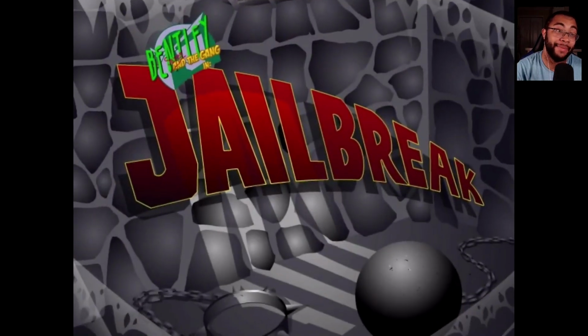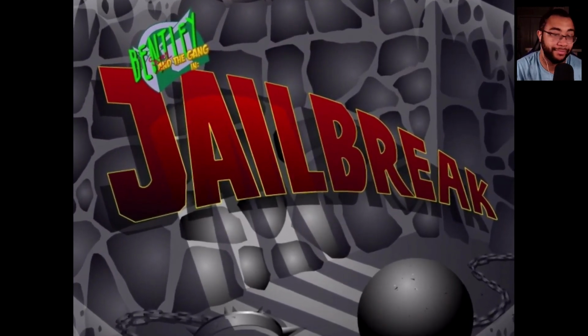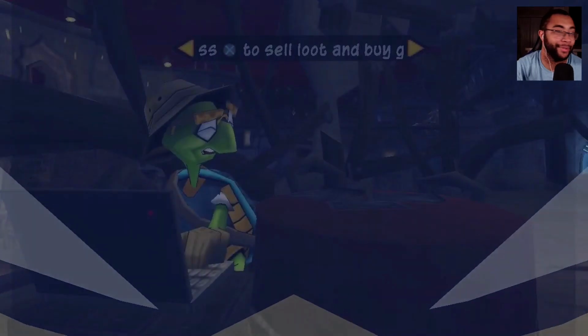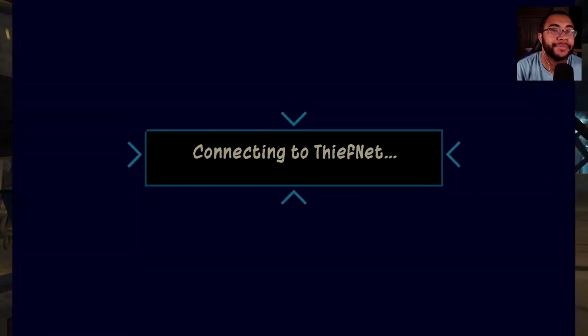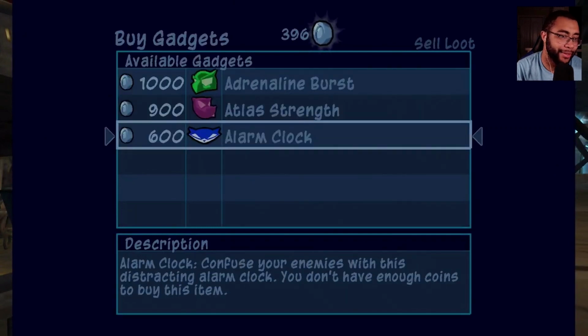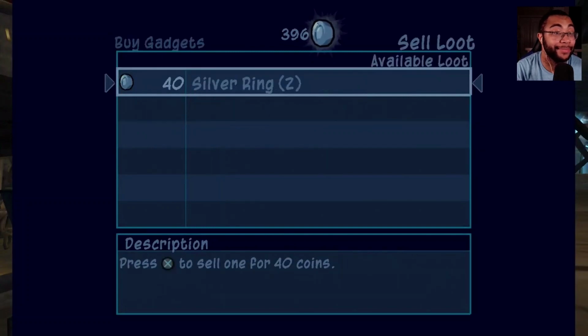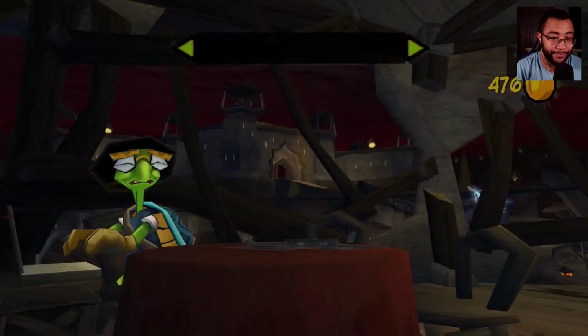This is when the game got real, though, for me. A 9-to-5 job sounds better than being there. And they actually hired a woman like that? That's weird. A prison warden. Alright. Ooh, yeah. Alarm clock. Yeah, I need that. I need all three of these, honestly.